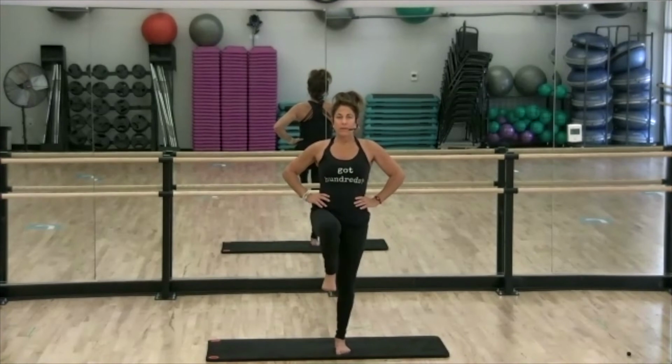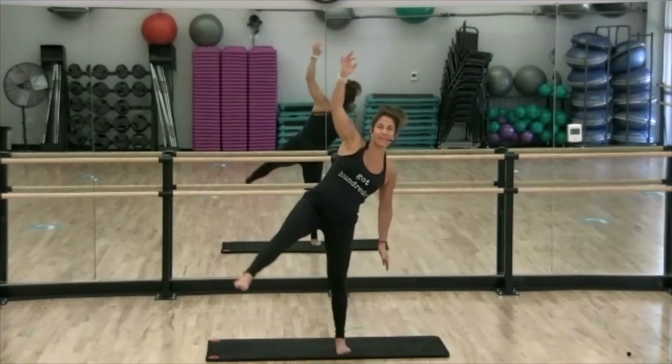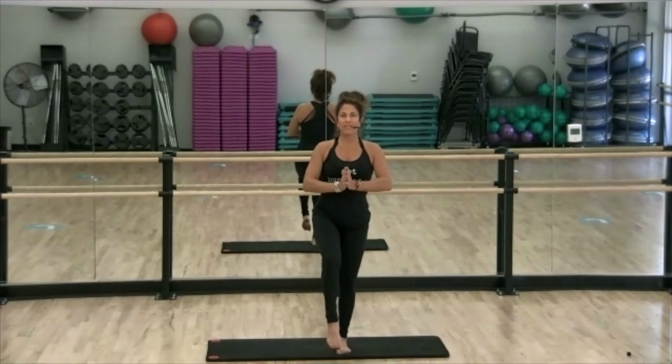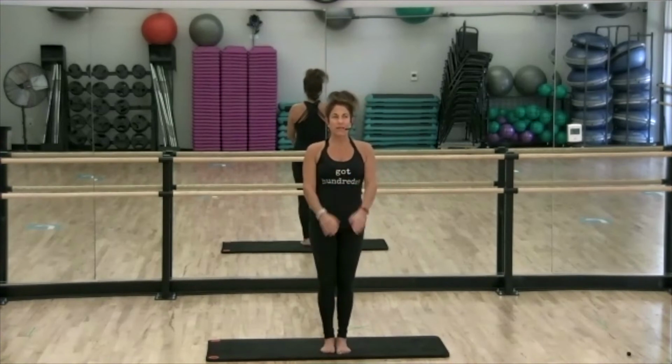2, last one. Hold it here and pulse it up, down as I lose my balance. I'm gonna come back and refine that balance. I'm gonna put my hands in front of me now for better balance. 4, 3, 2, and 1. Set that leg down. Let's try that on the other side.